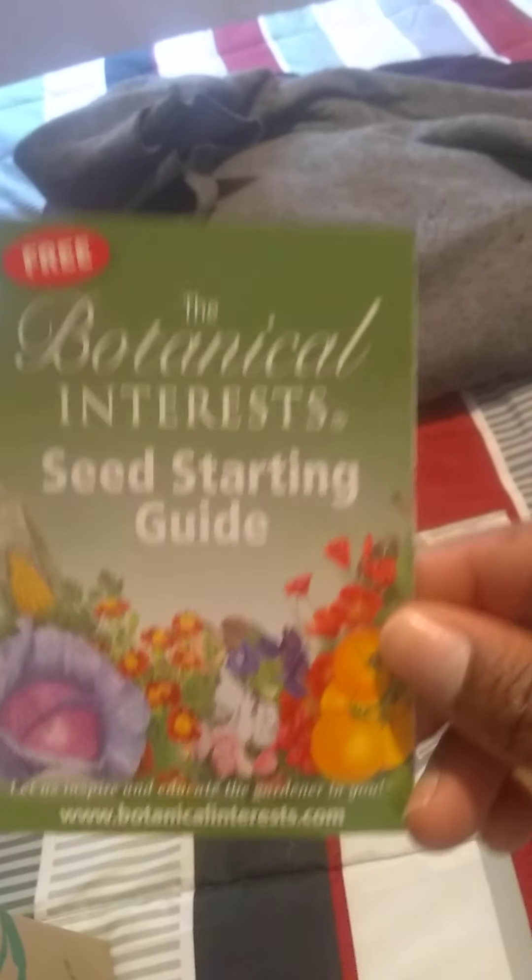I got these Belgian waffles. They had a product called De Wafelbakkers — that's German. They used to sell them at Kroger 10 for 10. But these are like the natural organic version; not as fattening, not as unhealthy. And this is a free little pamphlet — a seed starting guide. I got four of these Belgian waffle packs. I had two packs for breakfast this morning; the other two packs are right here. I also got these cassava chips and tea packs. I only see these at Whole Foods.